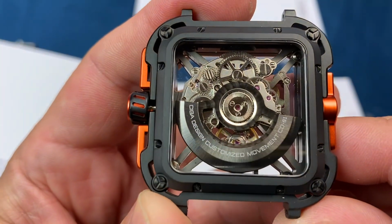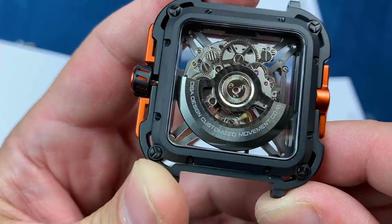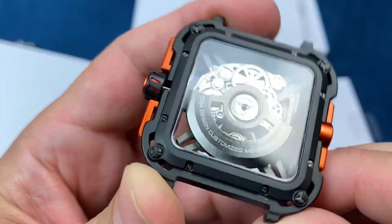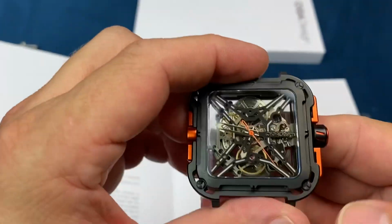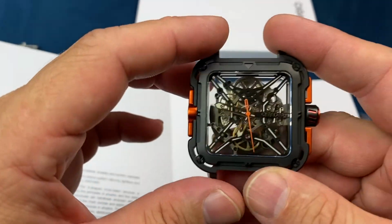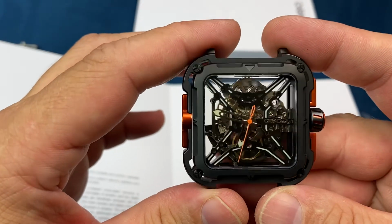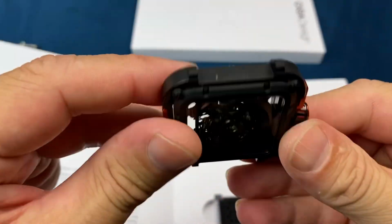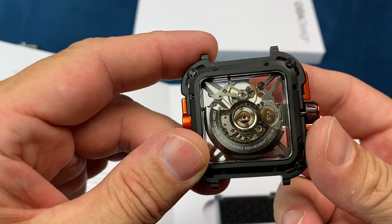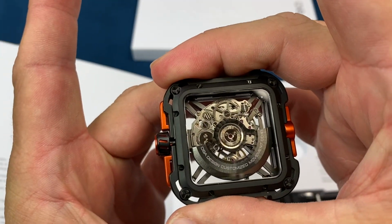A little bit better look at the back of the movement. Ciga Design customized movement CD01. So it can be, as you heard, manually wound, and obviously just from normal wear it will wind itself as well. It had sapphire crystal up on the top, but the bottom was a mineral crystal.